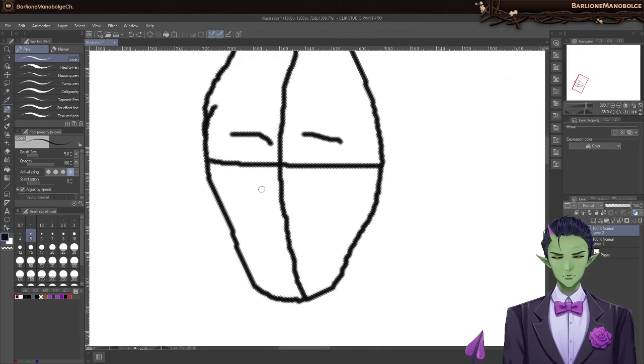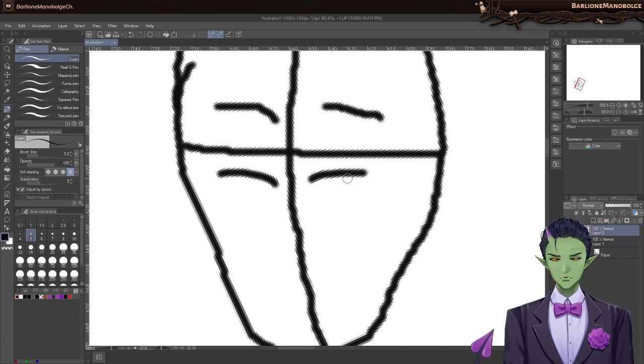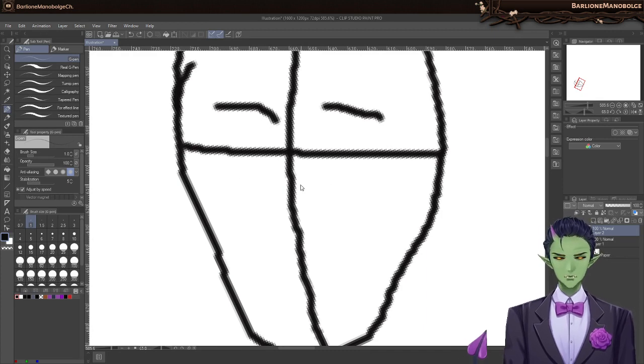Very hard to draw. Let me... Oh, you can really see the pixels here. I wonder if maybe I should have had a higher resolution canvas. That's fine. And then they sort of swoop a bit. The outer eye is a bit more severe in its shape. I should probably use a smaller brush right now. Say size 1. In fact, I should probably do the entire eye in a smaller brush since it's fairly thin.